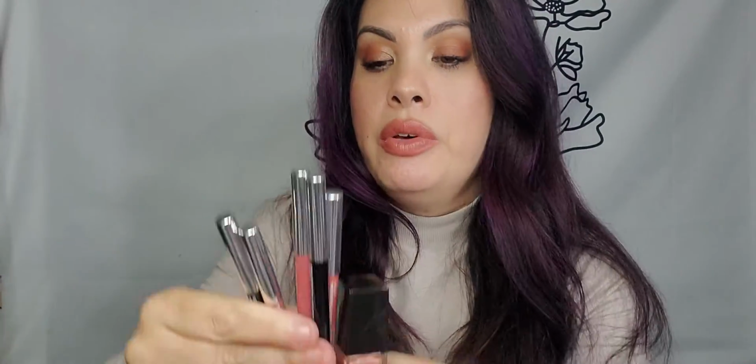All right, guys. So the whole box as a whole was absolutely amazing. So we've got a black liner, a brown liner, a bunch of nude lippies. We've got a gloss. We have a lipstick. And then we had not one, but two palettes. We had an eye palette and a face palette. So I would say in all, this box is absolutely worth 100% what you paid for it and then some. And I would absolutely recommend this to everyone to get if you're interested in trying some of Wayne's products. Prior to this, I have one Wayne Goss brush and I have none of his products. So I'm super happy to have gotten this box and I think it was worth it.